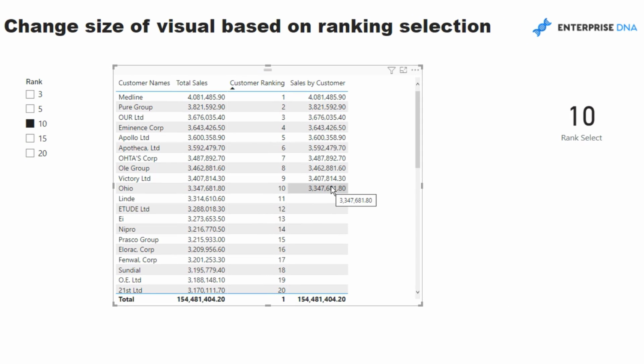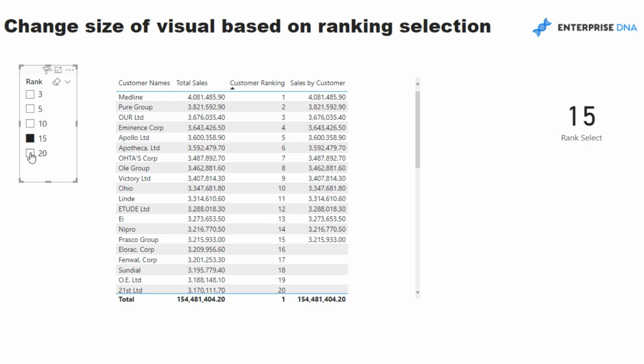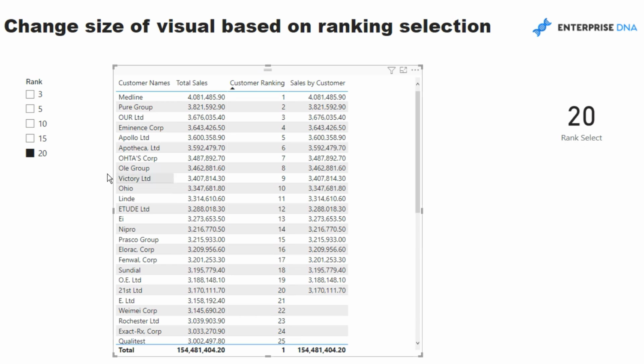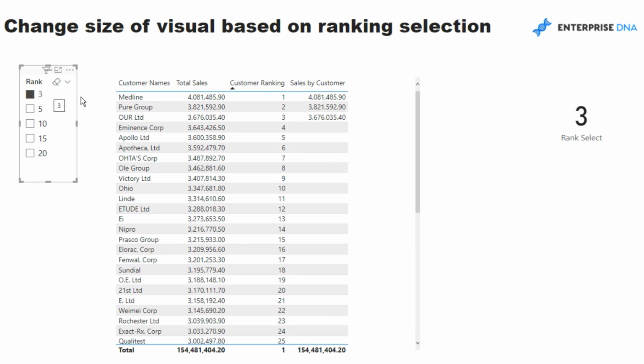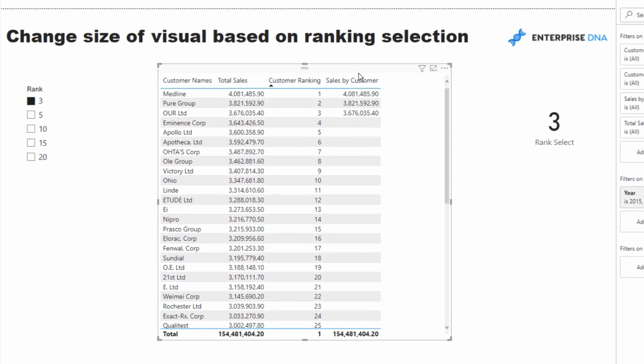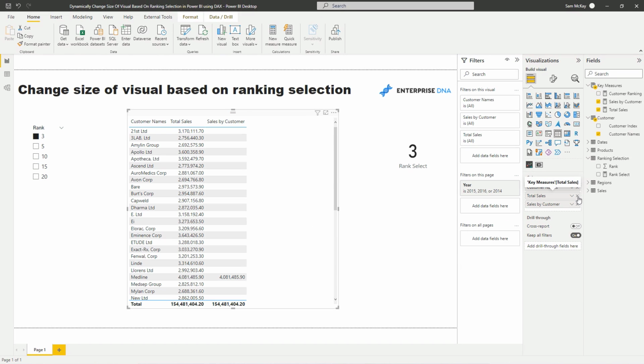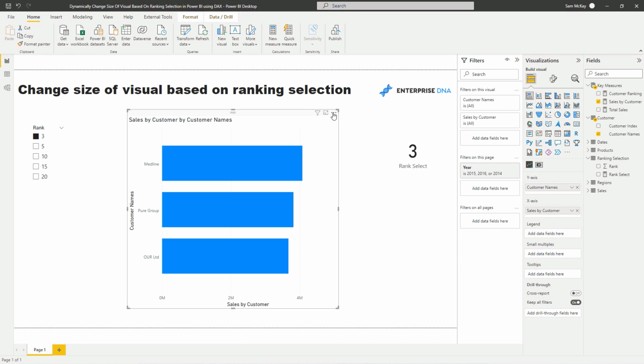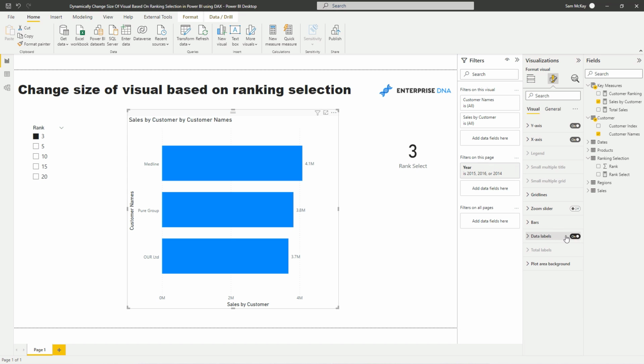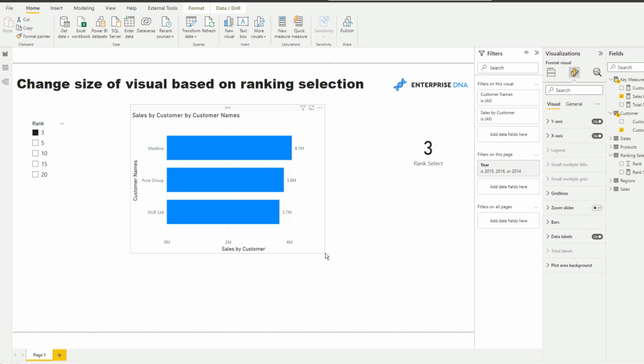It's cool, right? It's only returning the top 10 now, and this is dynamic. So if I go 15, it's going to return 15. If I go 20, and if I go none, it's going to return everyone. And now we can turn this into a visualization. I'm going to get rid of all those intermediary calculations. Now we've got our visualization, and we can add some data labels, and check this out.